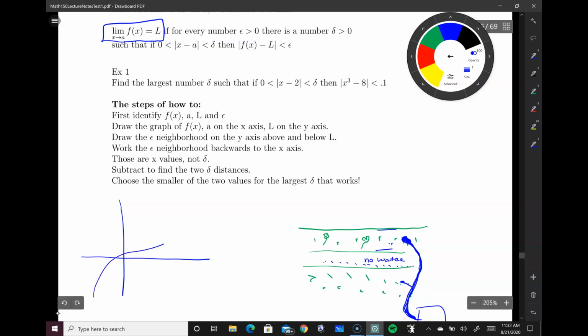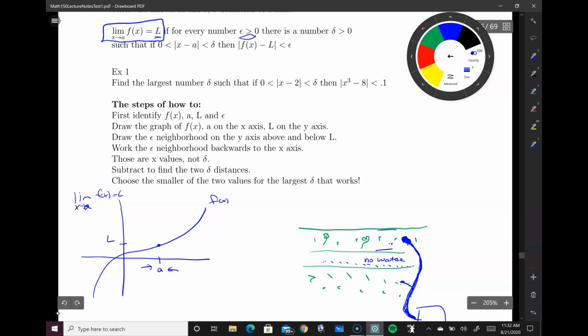Let's just get a picture going here, something like this. That's our f of x. We know that a is always on the x-axis, right? And then here, if there is a limit, which it says there is, then if I take the limit as x goes towards a from both sides, that gives me the y value of L. So this is the picture that goes with the limit as x goes towards a of f of x equals L. Now we're going to talk about a formal definition.